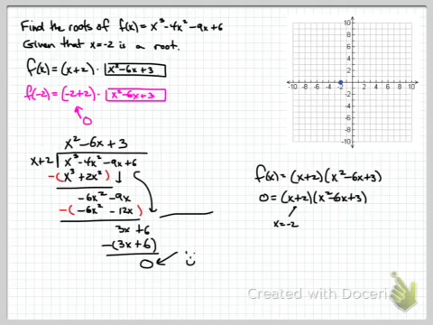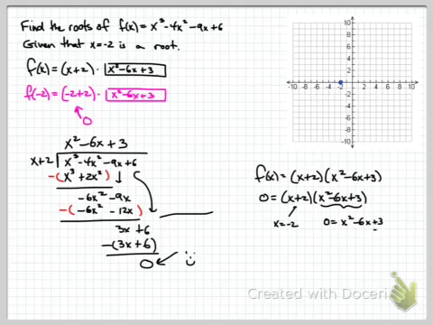What we need to do is say, well, if this whole statement is true, that 0 equals the product of these two things, well, then either this one must be 0, aka x is -2, or this guy must be 0. So I'm going to set up another equation. I'm going to say 0 equals x squared minus 6x plus 3. And I'm thinking, okay, now we've got to solve this by completing the square.